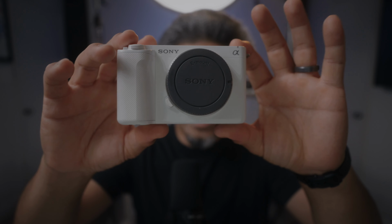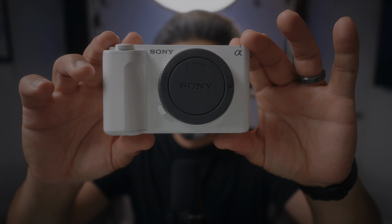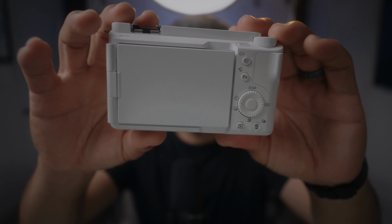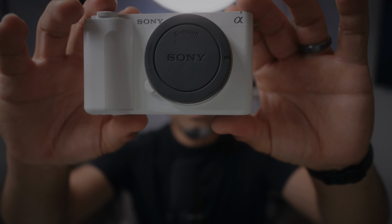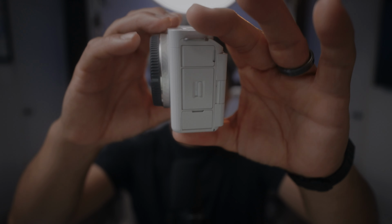This has really big upgrades on the video features. It can shoot 4K up to 120 frames per second, super slow-mo and super high quality. And like I said, it's like a baby A7S III, but it's $1,300 less. This also includes an internal mechanical IBIS, which is image stabilization inside. So any lens that you put on here, even if it doesn't have image stabilization, even vintage lenses, will turn into an image stabilized lens. There's also an upgrade in form factor. The quality of materials is a lot better on this. It's not all plastic. There's some metal parts in there, and it has a familiar layout.